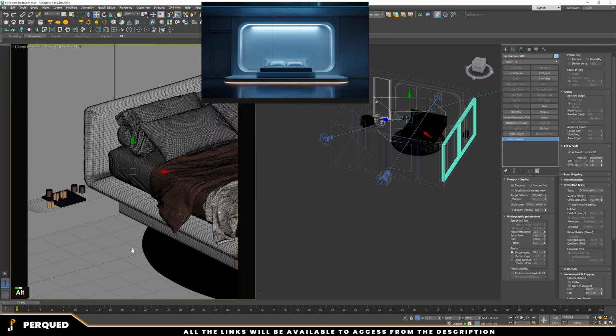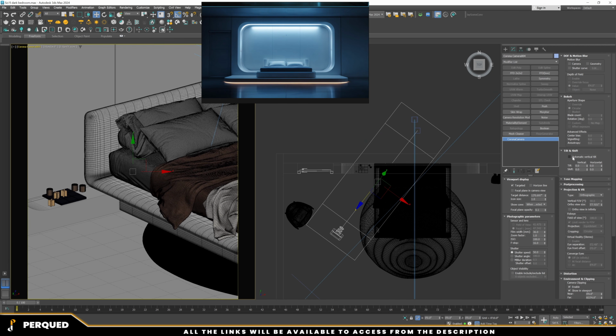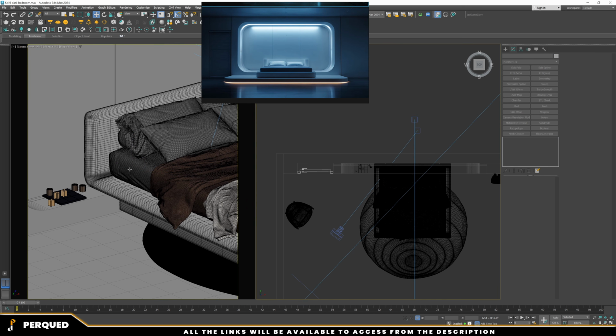Make sure to turn off automatic vertical tilt in an orthographic camera because it will mess up your shot, especially in these types of cameras.